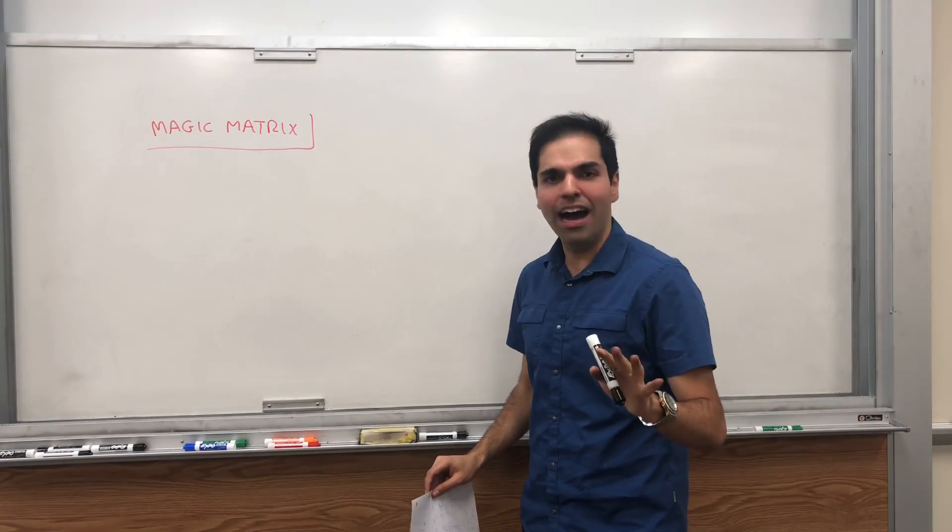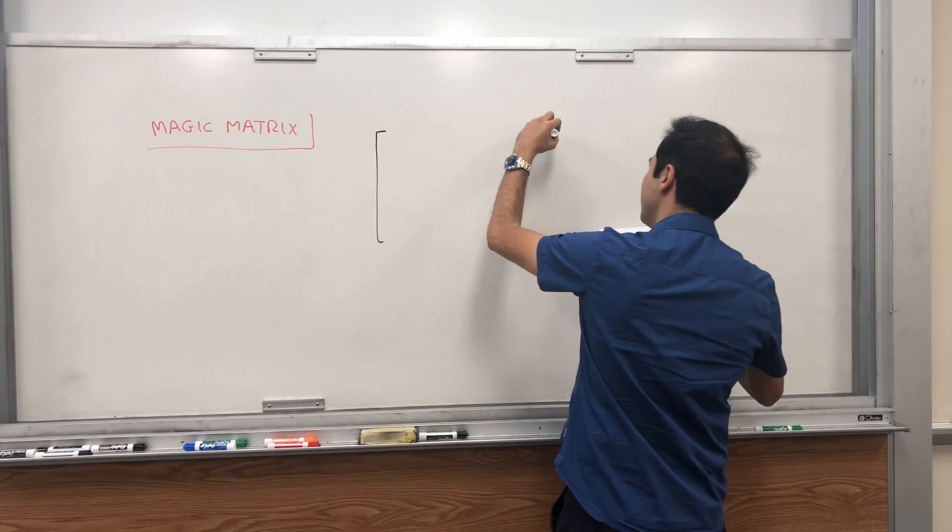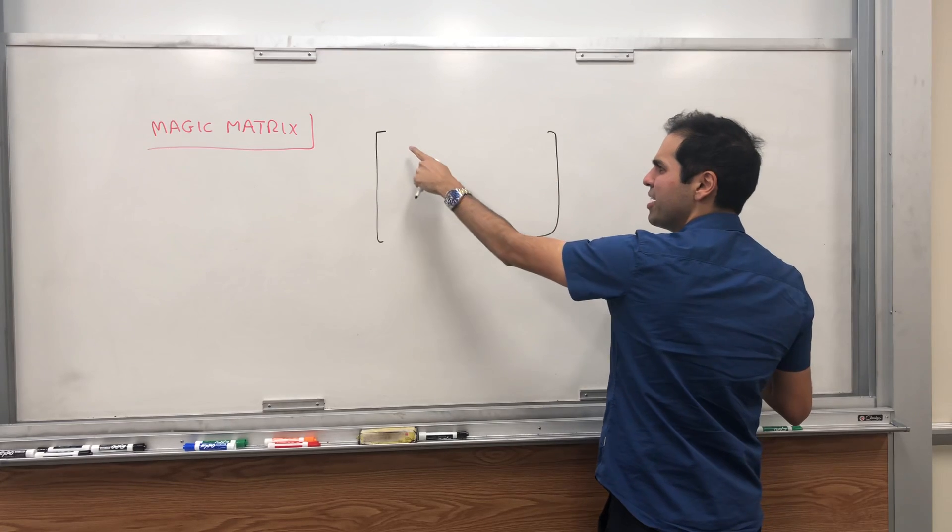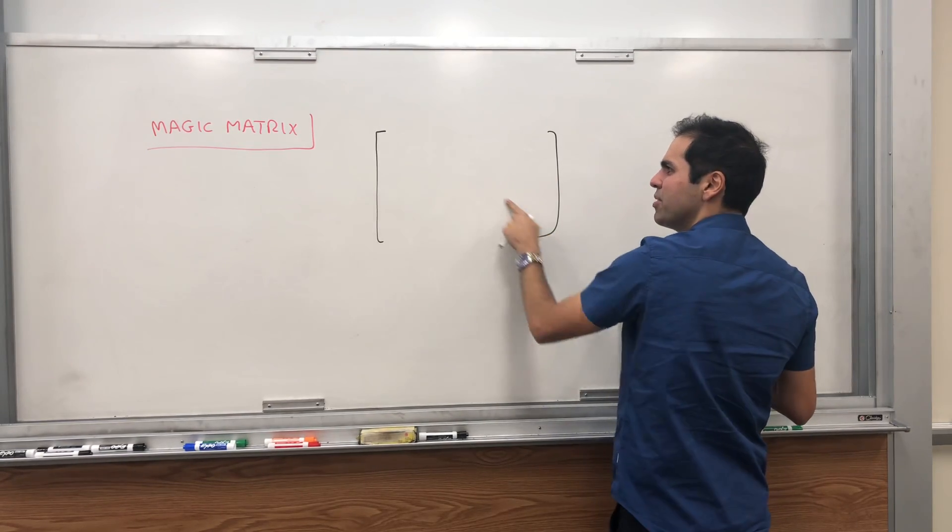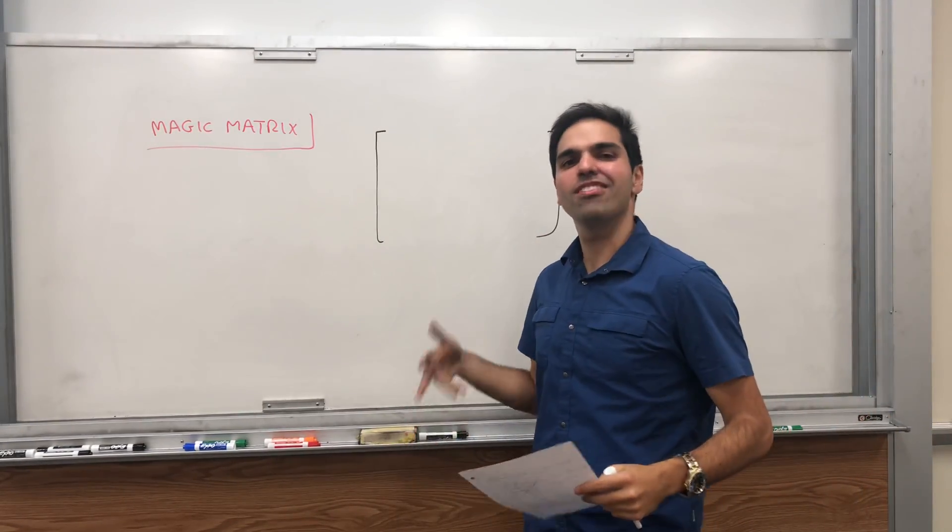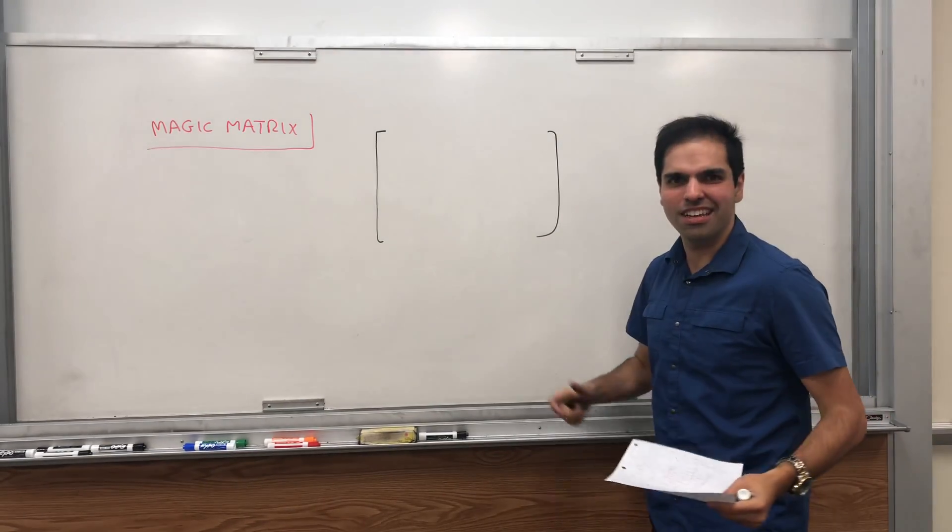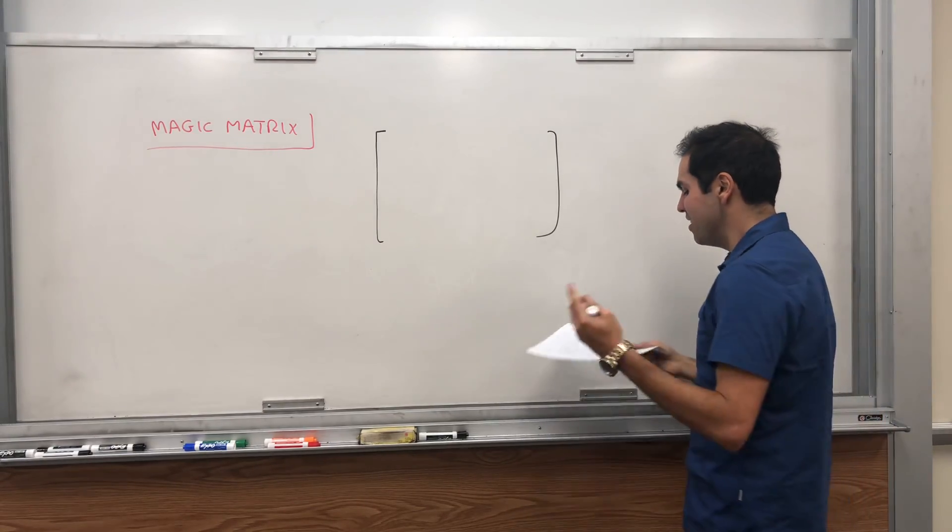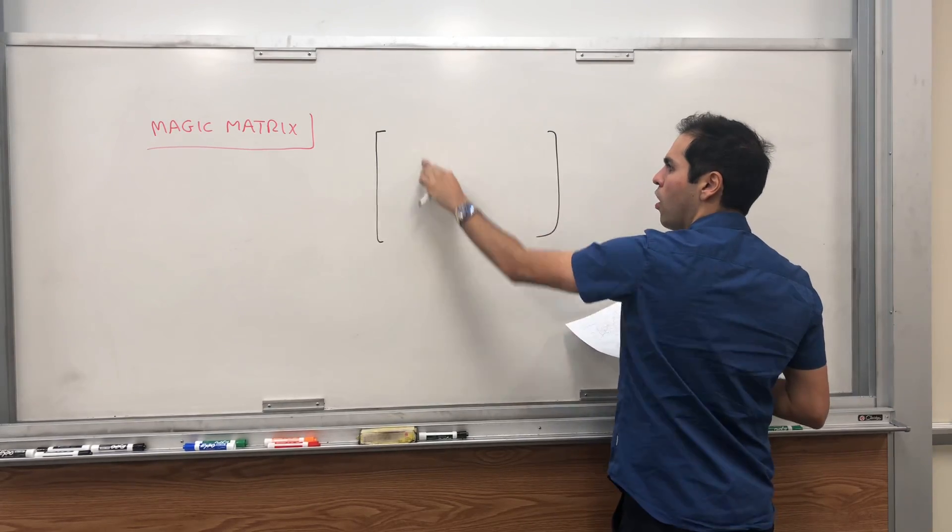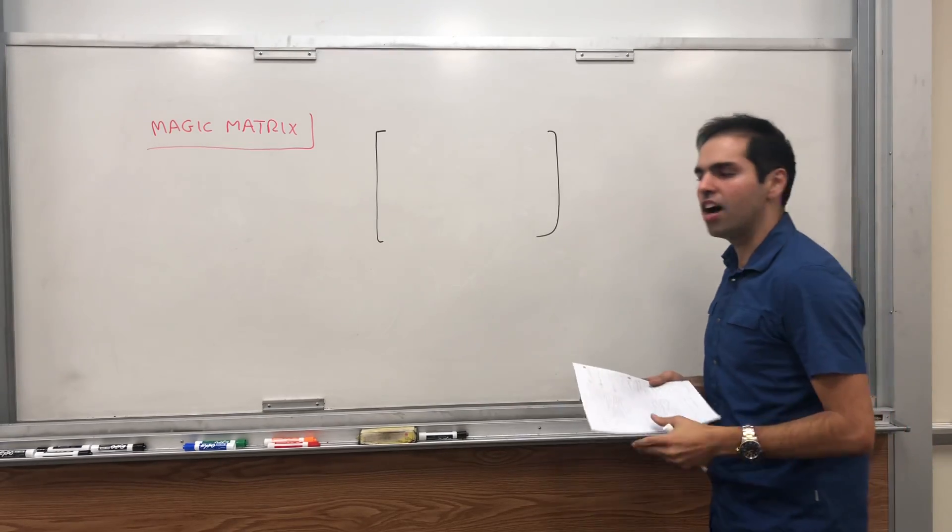What if you have what I call the magic matrix, which is a 3 by 3 matrix whose row sum equals the column sums equals the diagonal sums equals a fixed constant. That's what I like to call sort of matrix tic-tac-toe, and the question is what do those matrices look like? How can we find all those matrices? So again, the goal is we want all the rows, all the columns, and all the diagonals to sum to a fixed constant k.